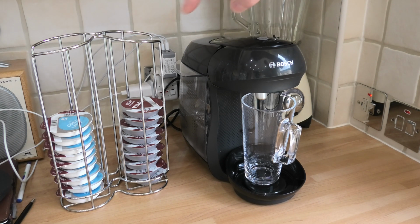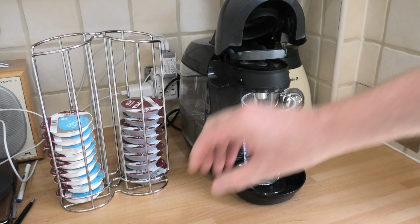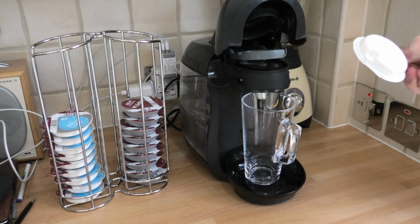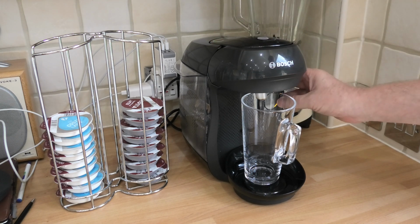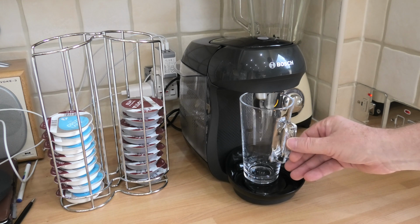And you buy these sachets, and what you do is, it's fantastic really. You do the milk, push it into the container, push it down, and action.